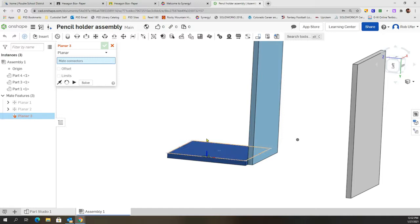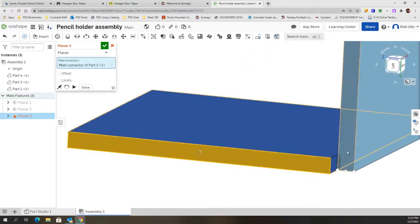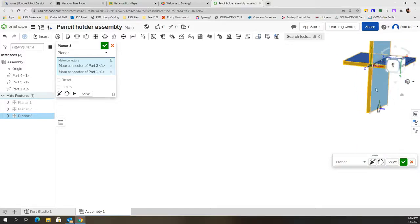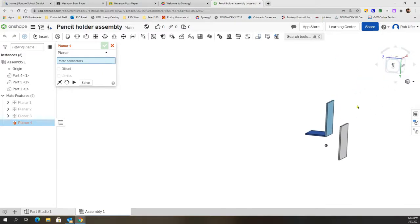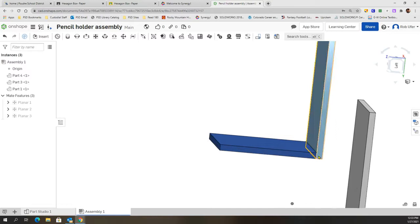Planar mate. Really, you will want to spend a little time playing with the different mates. And it kind of disappeared for a second until I hit check mark, because it's somewhere else. It moved up here, but it'll go back. Oh. All right. That took me 3 mates to get this side on here. And now those are locked in place.